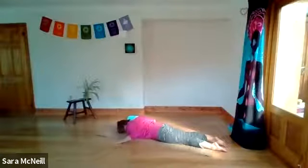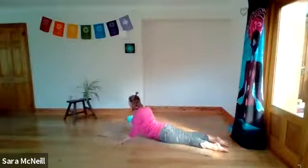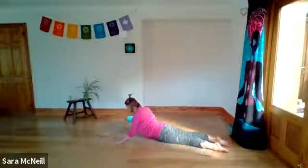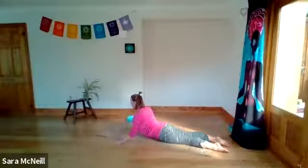Firm your belly muscles, and as you inhale, just looking slightly forward, pressing into your hands. And here we've got a wide cobra. So the elbows are wide but still bent and softening towards the torso. Imagine that you have a light in the center of your chest that you're shining forwards, and you can look perhaps to the end of your mat.